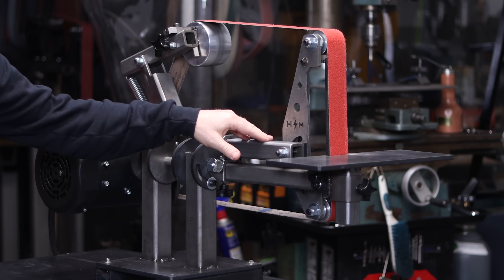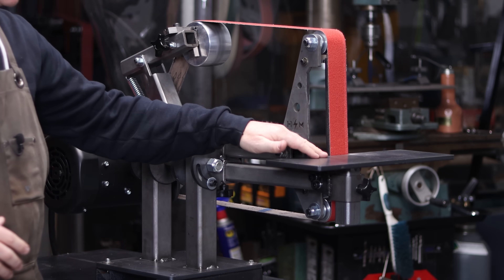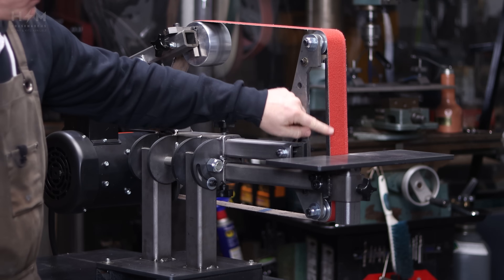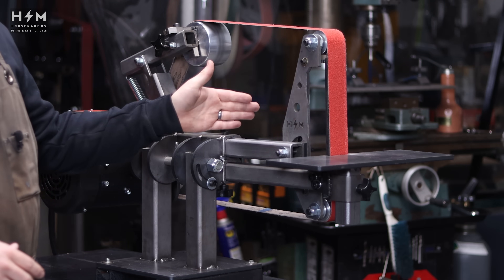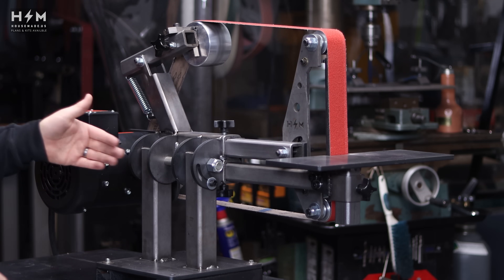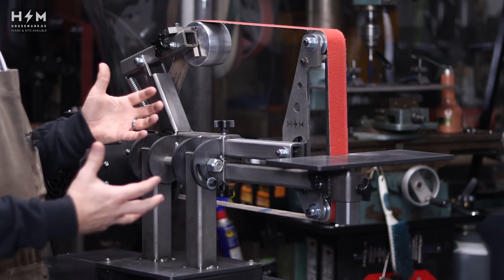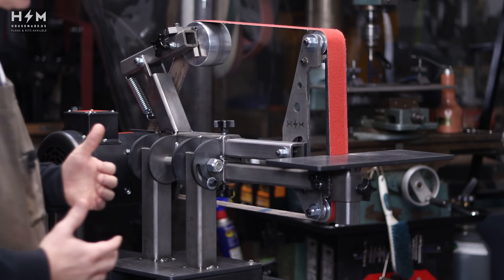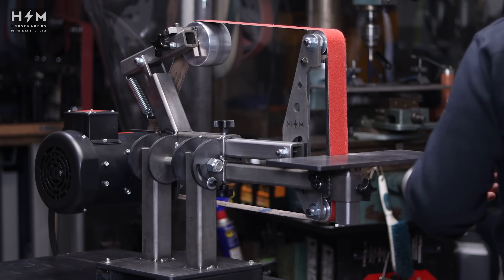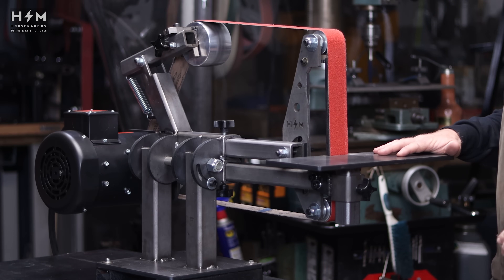The first major change I really like about this build is the D plate. As I said earlier, we were able to get two more inches on the platen face. That was always something I wanted to fix in the previous editions and couldn't do it — I couldn't get the design to look right, feel right, and work with the old work rest. So that actually prompted me to rebuild the work rest.